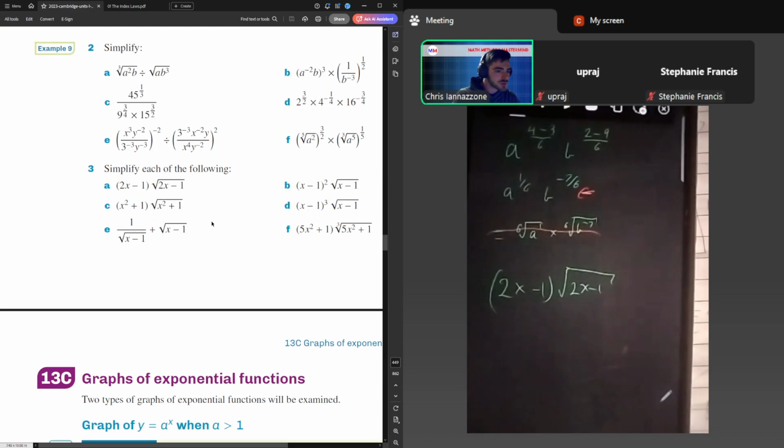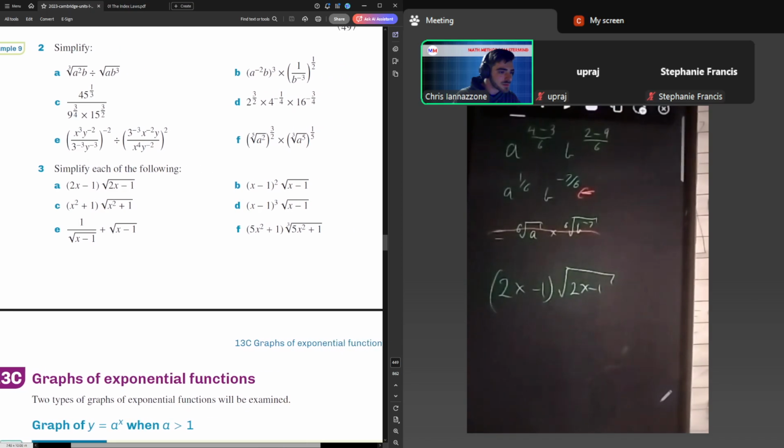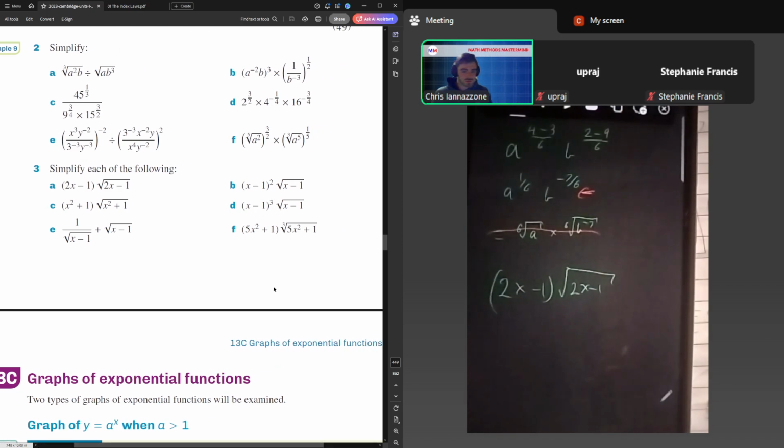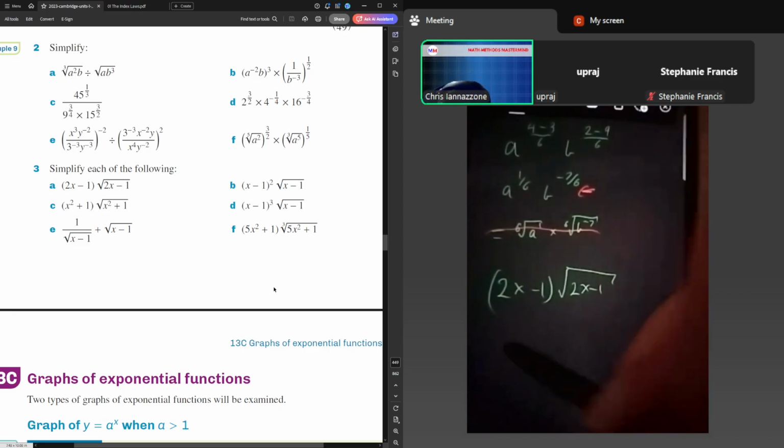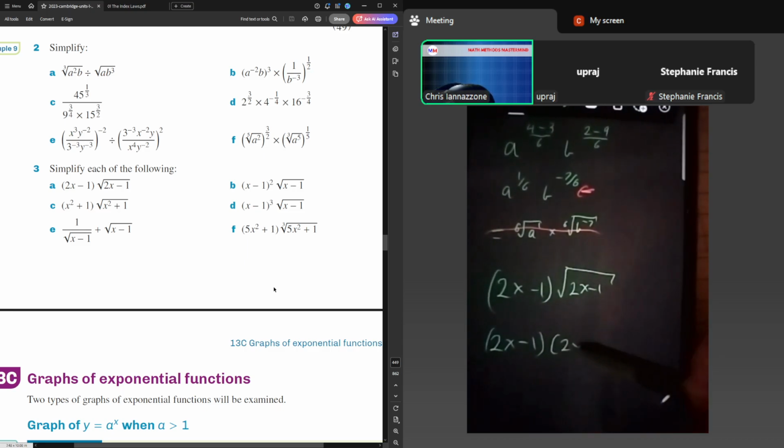If you have a look at the full chapter, you'll probably notice a pretty common thread that's across all of the chapter 3 questions. Oh, sorry, the section 3 questions. Can we rewrite the indices again as 1 over 2? Yep, certainly part of it. You got 2x minus 1, and then you got 2x minus 1 to the power half.